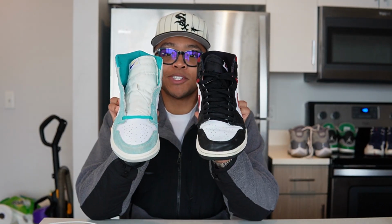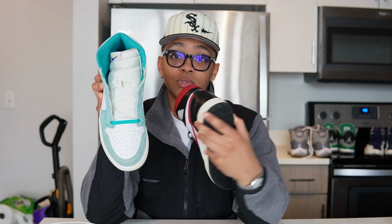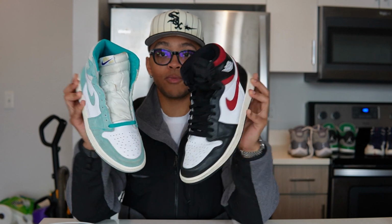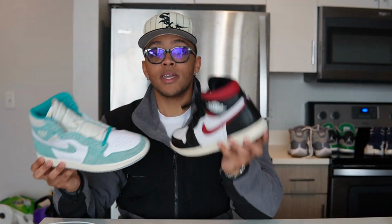So for example, aside from condition, which shoe looks better? Just how it's laced. This shoe is already laced up and creased up, there's nothing in the toe here. This shoe, the toe is stuffed, laces are out. You can just really see off rip which shoe just looks better. This shoe is clean, this shoe is dirty. So with all the things I'm talking about, you will be more likely to buy this shoe. This shoe looks more presentable than this shoe.